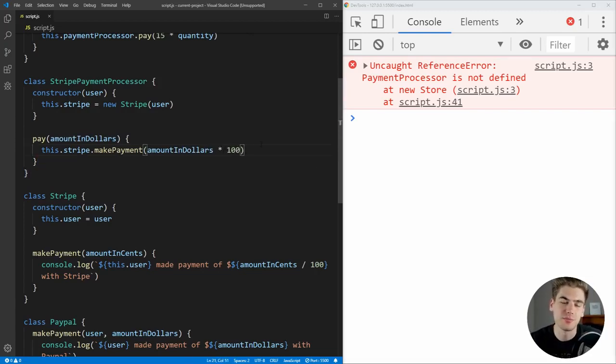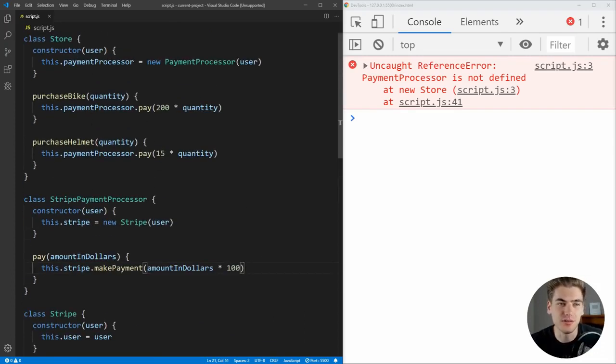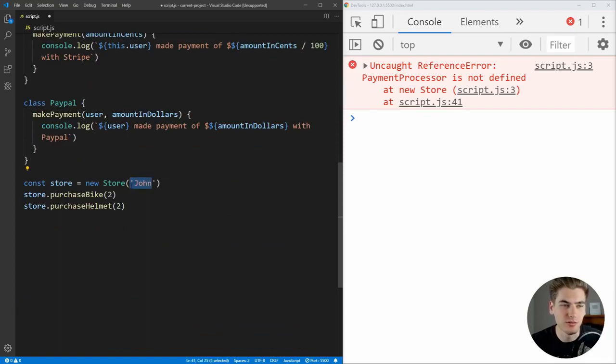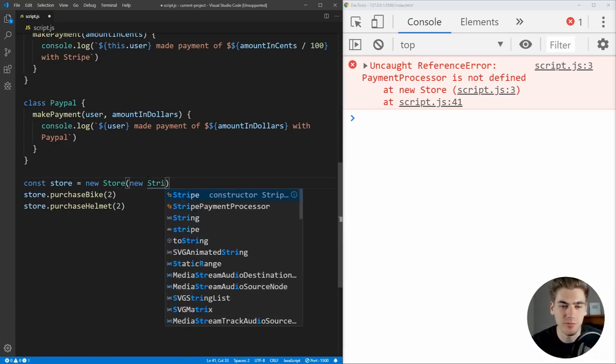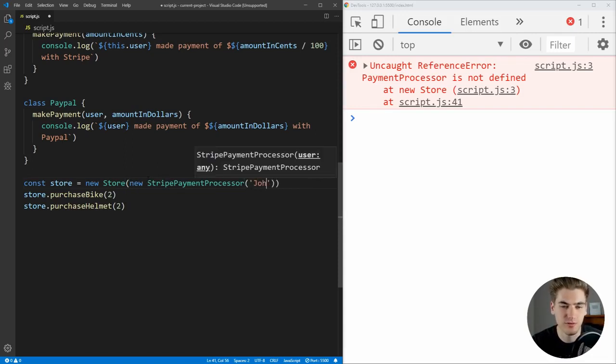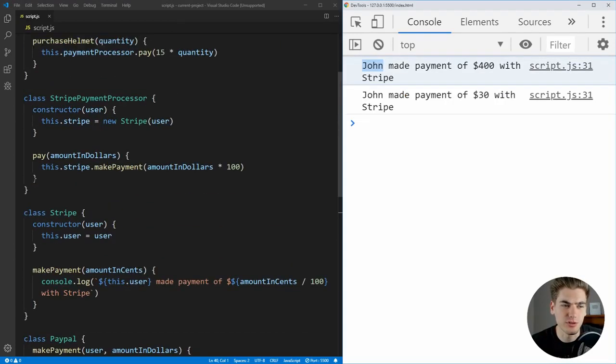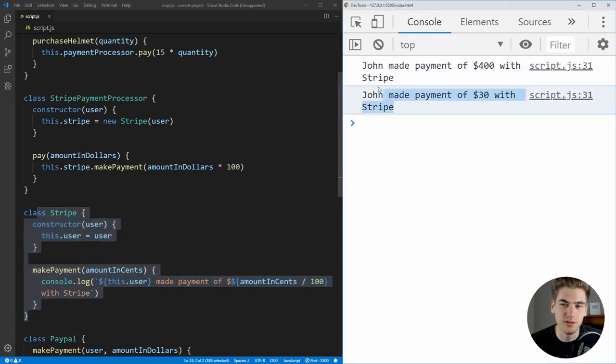So now that we actually have this payment processor created, what we can do is pass this payment processor into the store. So instead of passing a user in here, we're going to pass in our payment processor, and we don't need to create a new payment processor in the store anymore. We can just set that to our payment processor. Now down inside of our store, all we need to do is pass in our new Stripe payment processor with the name of our user, for example, John. And now if we save, you see that this payment processor that we created for Stripe is passing off all of our function calls to the Stripe API down here, and you can see it's printing out the proper information on the right-hand side of the screen.